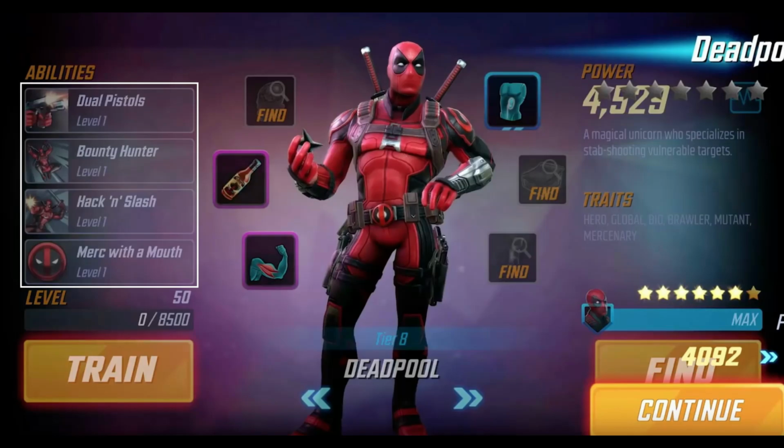Next up it's Hack and Slash, so he's using a katana but he's also using a weapon as well, and we know from the trailer that he was using a shotgun in one of the scenes, so I wonder if for this he'll go all out and use his katanas and the shotguns. That would be nice. And then finally we've got the passive, Merc with a Mouth there, so no real indication what it could be from that.